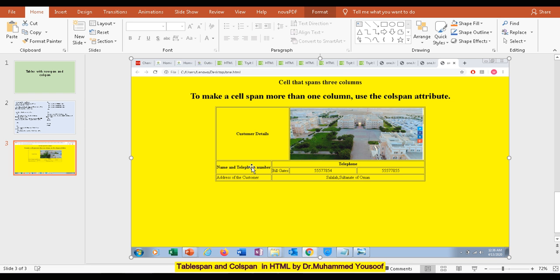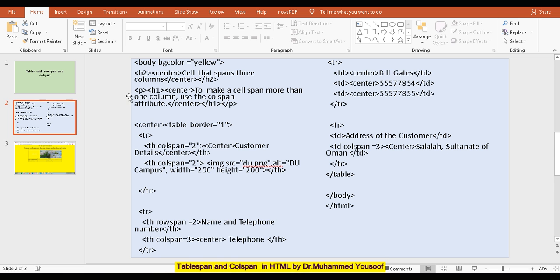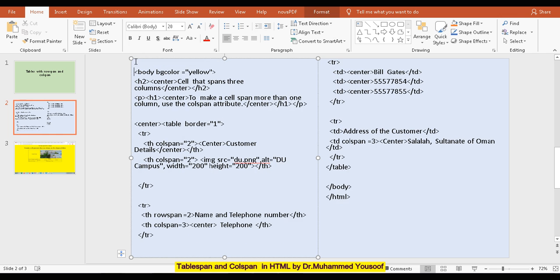Now, let us have a clear look at the idea so that you can understand what I am trying to explain. You can see here, there is a code here. It starts with HTML. Okay, here you don't see HTML, but don't think that the HTML is not there. There is always HTML here. We have to start with the HTML and we finish with the HTML.